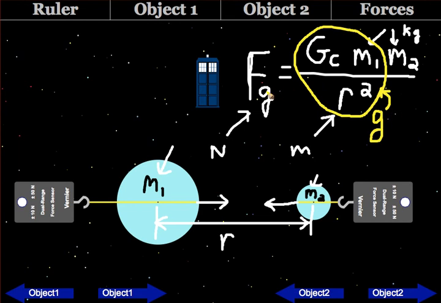Now the force of gravity can be found by just multiplying the mass on the surface by the strength of the gravitational field at the surface. If you're not at the surface, you can still use this expression so long as you find the strength of the gravitational field at whatever radius you are from the center of the planet.